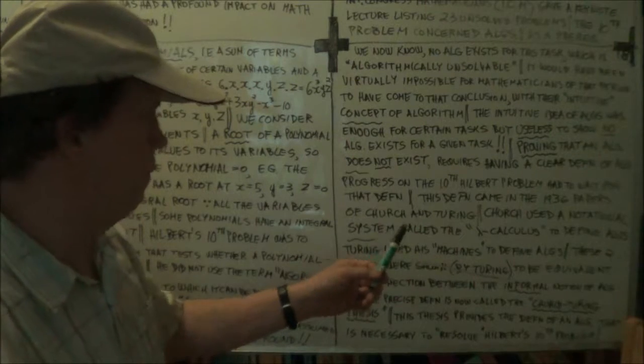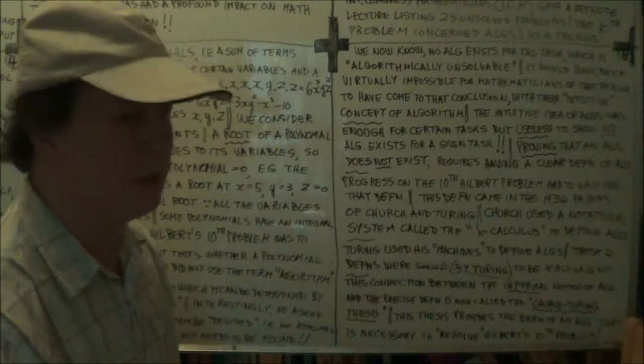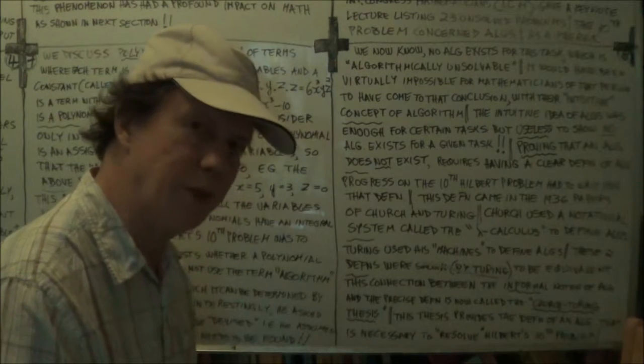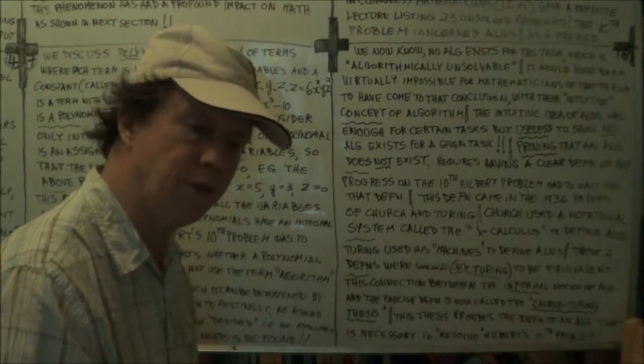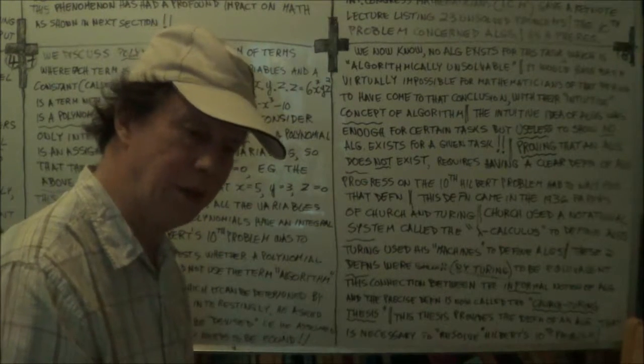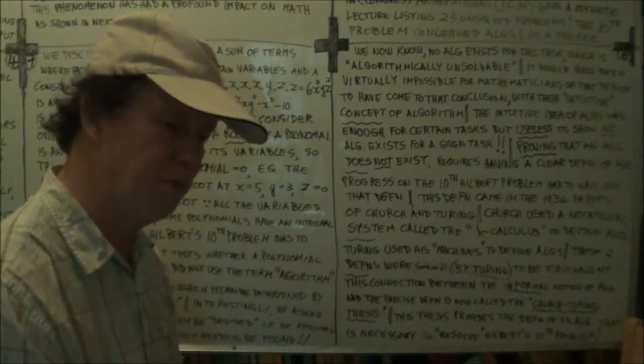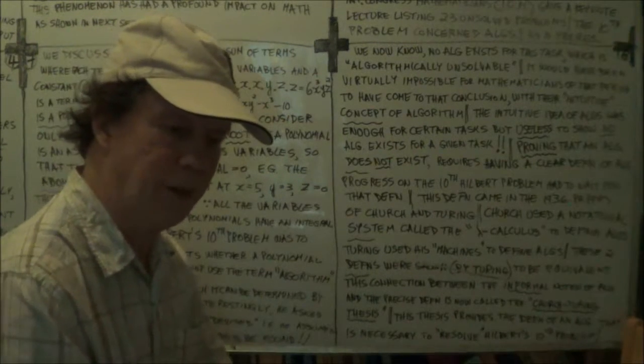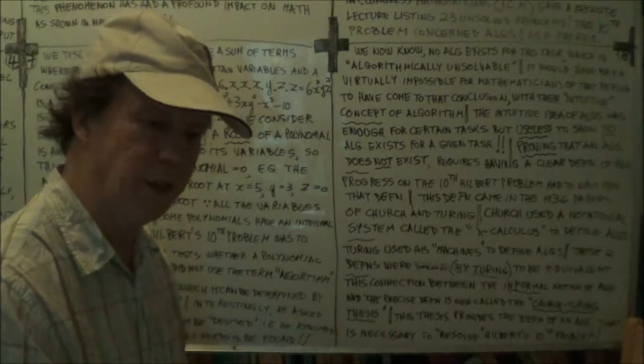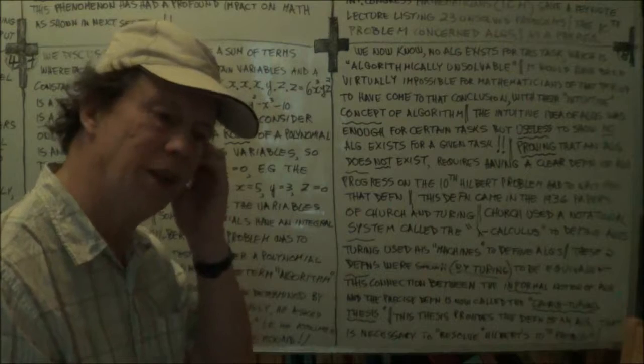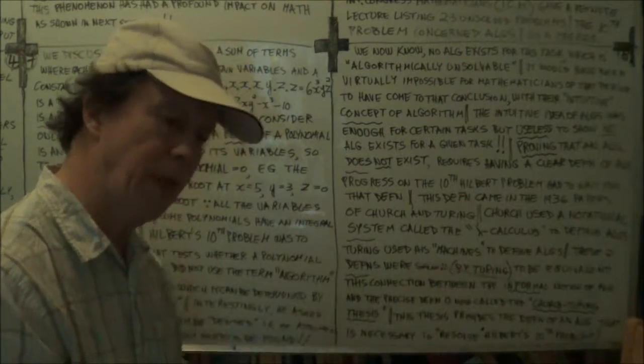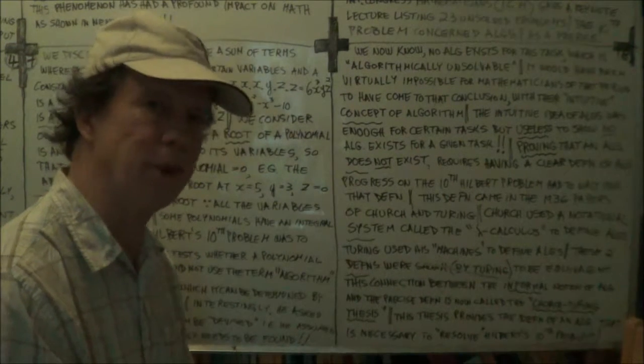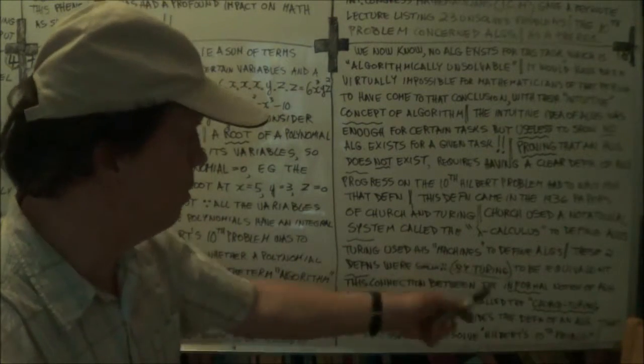Now, so Church used his Lambda calculus approach to modelling computation as a means, now giving you a hint, as a means to define what an algorithm is, and Church used his Turing machine notion of a model of computation to define what an algorithm is, and so you put the two together, and you get the so-called Church-Turing thesis, which you use to specify rigorously, in detail, what an algorithm is, okay, and then using that, using that definition, then you can go further and start proving that certain problems have no algorithms that can solve them. They are unsolvable, algorithmically, in that sense, okay? So that's, that's what's, that's what's coming.